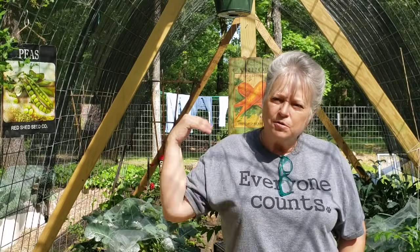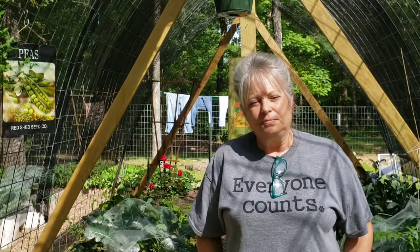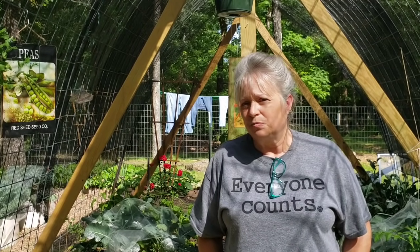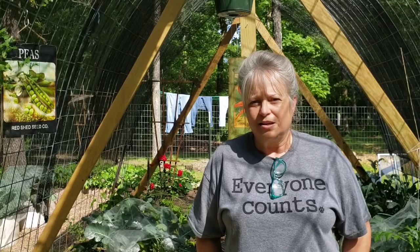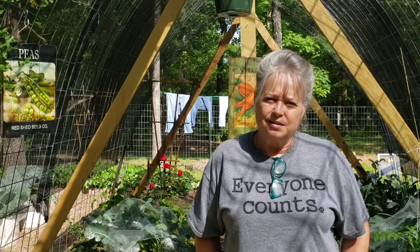As winter comes back, which is going to be a while, we'll get back into that. I just wanted to explain why I had to take up all my greens — it's just that time of year. I wanted to get them canned up and preserve what I have left of last winter's greens. So let's get started and get all that kale canned up.